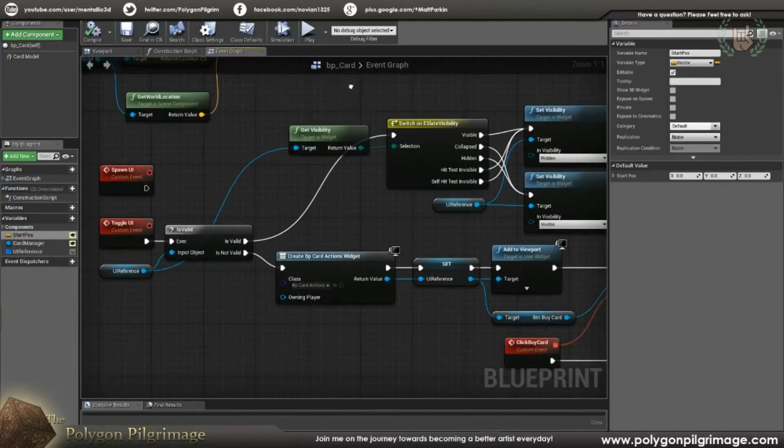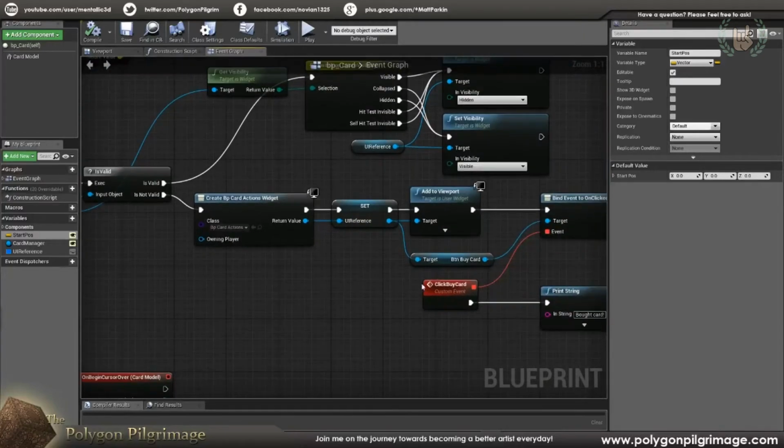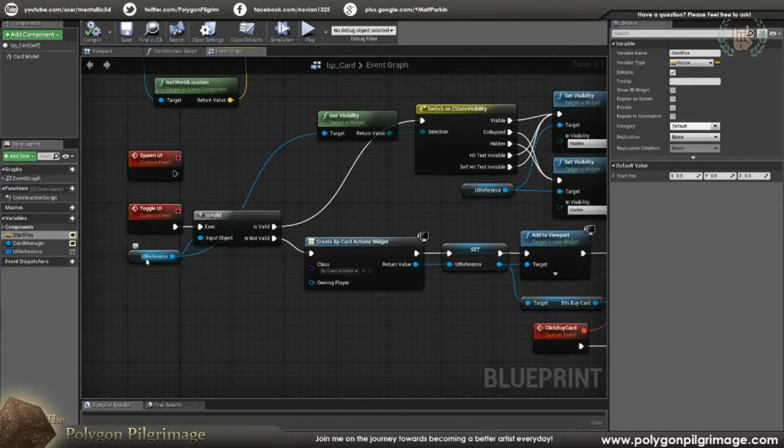Okay, very good. Now down here we have a couple of custom events. Right now we're just going to focus on the toggle UI. The spawn UI we'll deal with a little bit later. And we also have another one down here. So toggle UI is a custom event. And the first thing we're going to do is say is valid. And what we're checking the validity of is our UI reference. And that's another variable here.